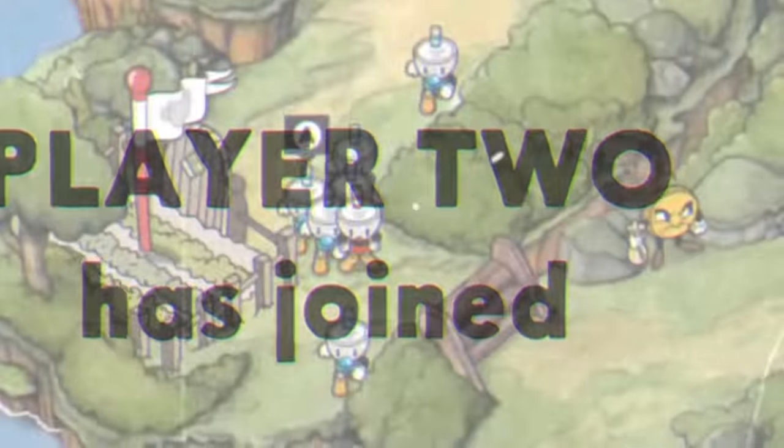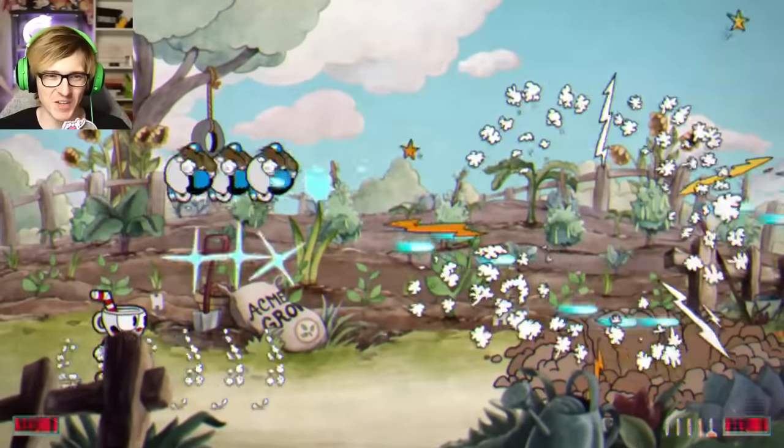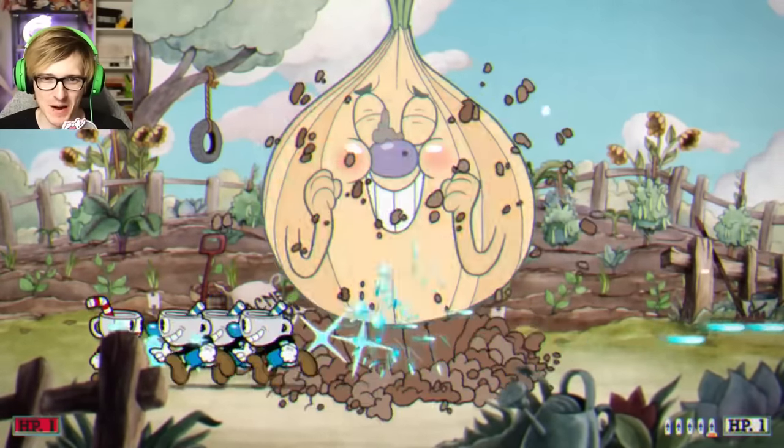This island will be full of cups and mugs and all sorts of utensils. Oh, okay, all right. I got like three of them now. All right, we're really gonna start doing some damage now.